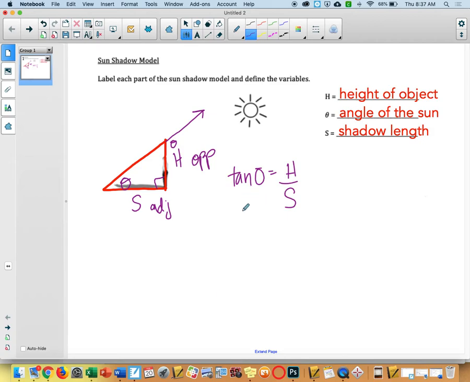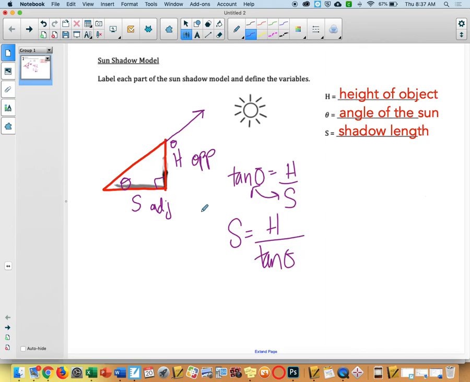And our goal is to get the length of the shadow by itself. That's our variable. So if you recall, we could swap these two things, right? When the variable's in the bottom that we're worried about. So hopefully you would agree that the length of the shadow, drum roll, this is your second unit problem solution here, part 2. Shadow length is always going to equal the height of the object divided by the tangent of theta, or the angle of the sun where it's at in the sky.